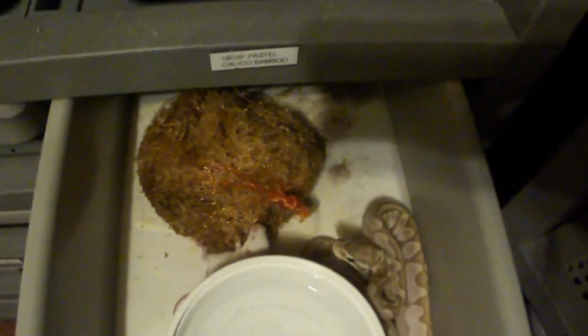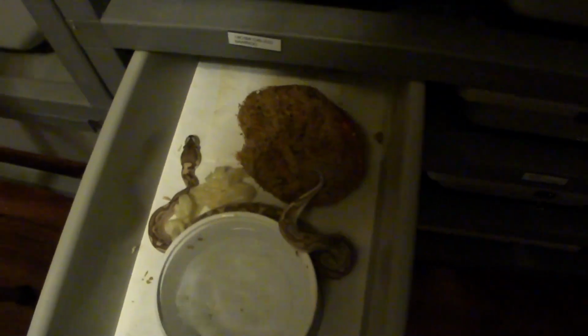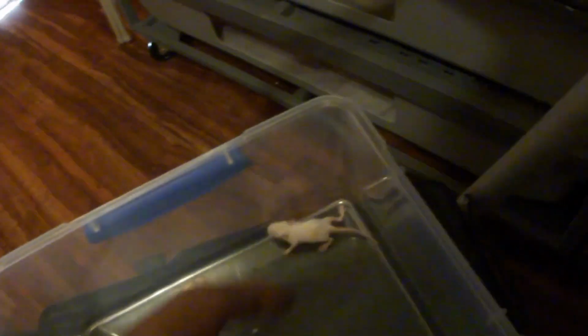Oh, he almost bit me. That was really close. Alright, I'm just going to close it up. I didn't want him to go in the water. This one just shed out. I actually think they shorted me on these. Oh, you know what? I have more than 32 hatchlings. I have 37. I'm actually going to pull this shed out. Yeah, I'm a little short. This is my last one.